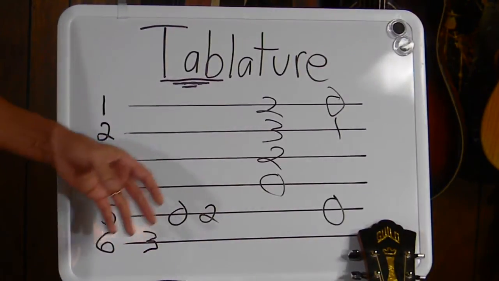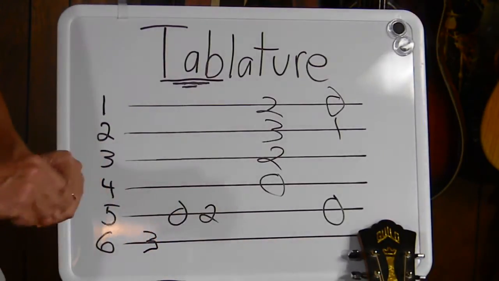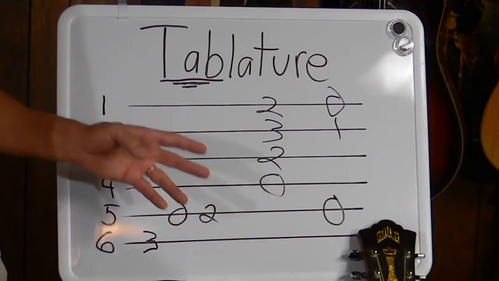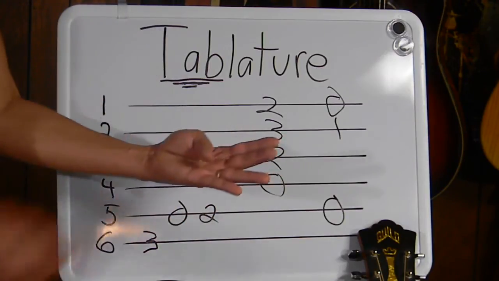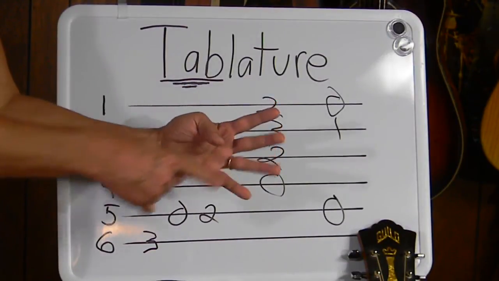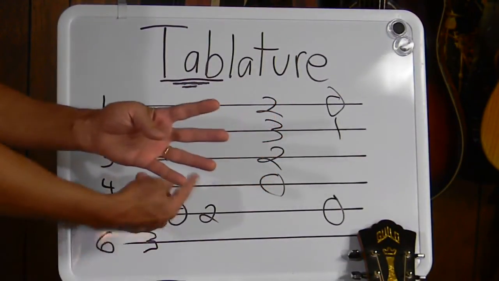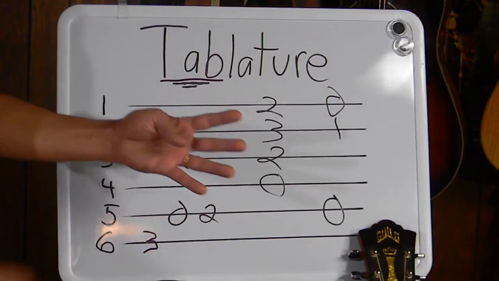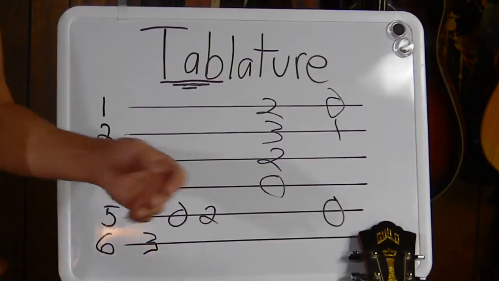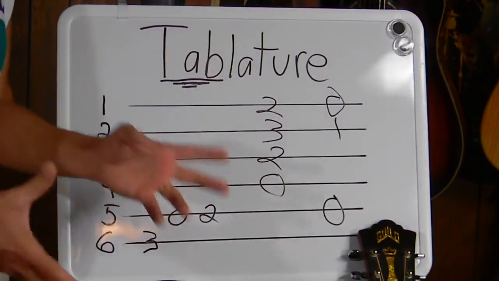However, sometimes it just happens to be a coincidence, and that's all. A coincidence that these numbers match the numbers of your fingers, number 1, 2, 3, and 4 fingers. So when we get 1s, 2s, 3s, and 4s, they mean the fret, not the fingers. They never ever mean which finger. It's a coincidence that they match sometimes.